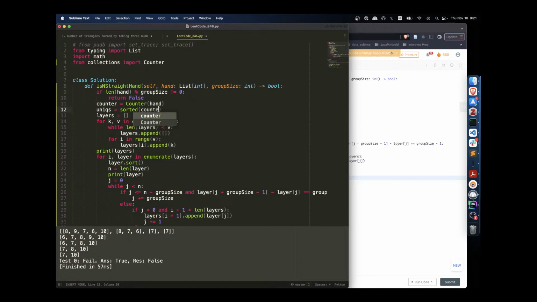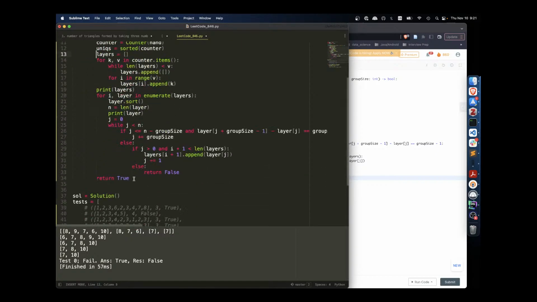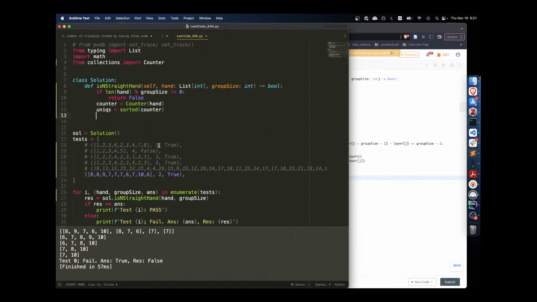I think the result is on, because I'm only getting every value once, right? And we say for i in range len uniques, right?